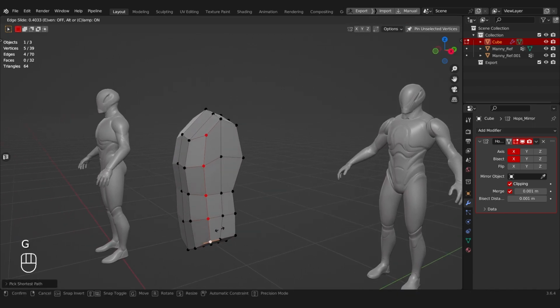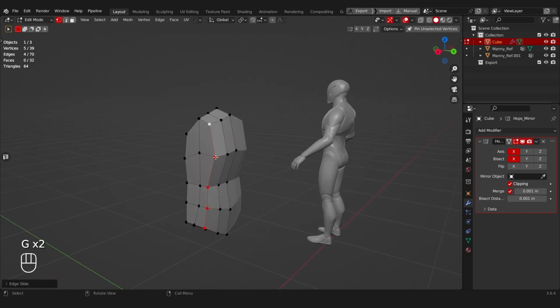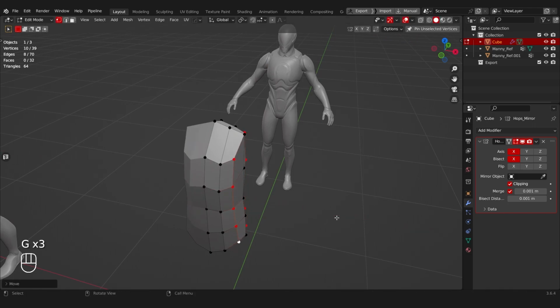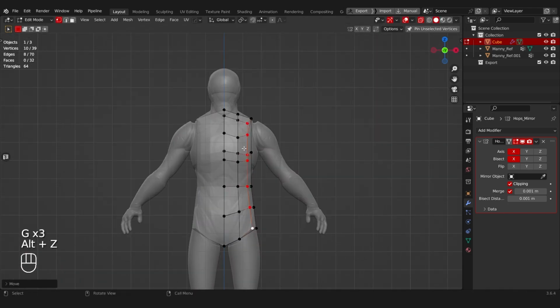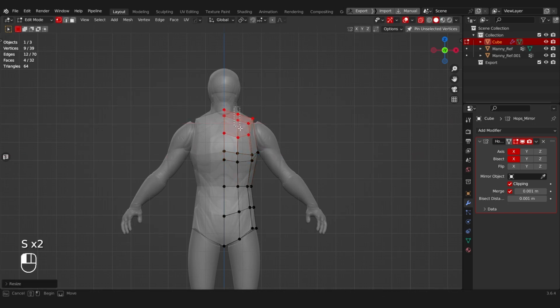So let's slide some of these edges in. Let's do the same on this side, slide some of those edges in. And we might also take these edges and kind of push them in just a little bit. Want to watch out for our contour here being lost. So we're going to take this edge and just kind of scale it a little bit. We can do the same here, just a tiny bit. Move this up, have that area there. Maybe move this down a little bit.